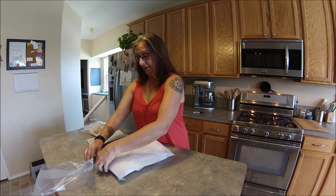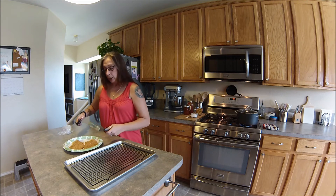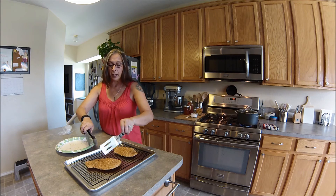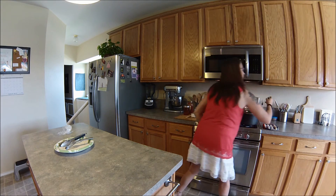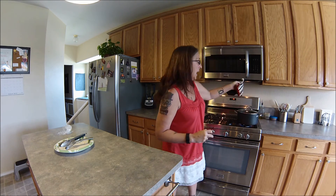I'm starting to pull everything together for dinner for Mike and me this evening. I've got the two cutlets I saved from the batch I was freezing, and I'm going to put them on a rack on a baking sheet. I like cooking them on a rack — it just keeps them crispy all the way around, top and bottom. If you don't have a rack, I'd recommend a light spray of non-stick spray. Into the 450-degree oven they go. These haven't been frozen, so they're only going to need about eight to ten minutes. I've got water here boiling and ready to add salt and pasta.